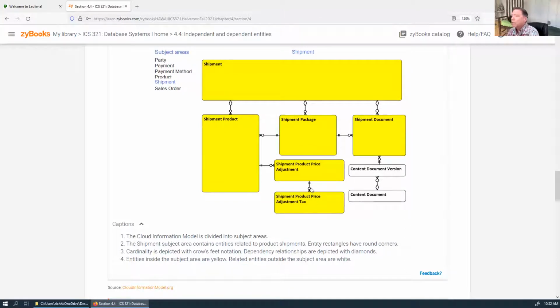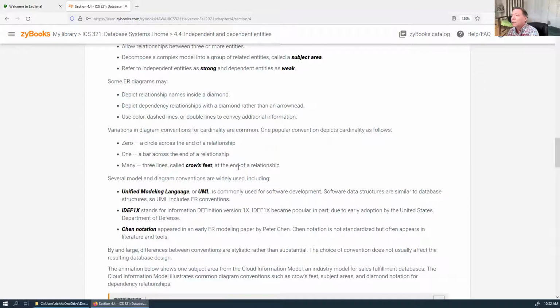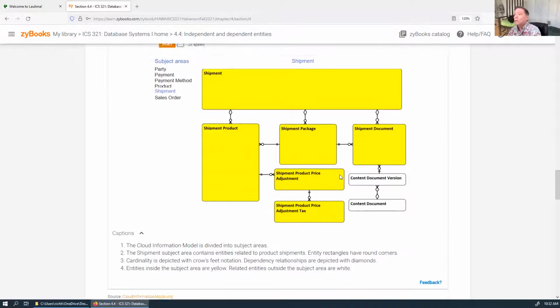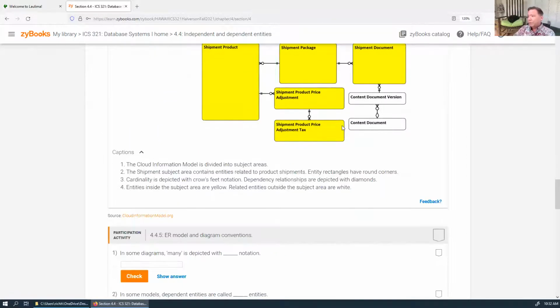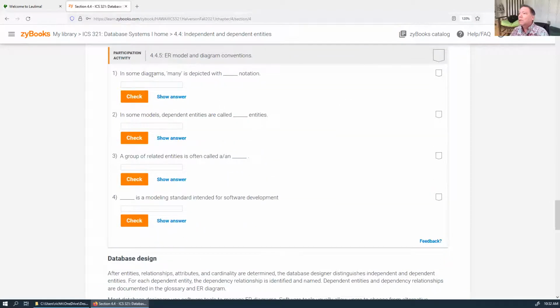I can't remember what the double line means again. So anyway, this is an interesting thing. You should probably look at this more closely.